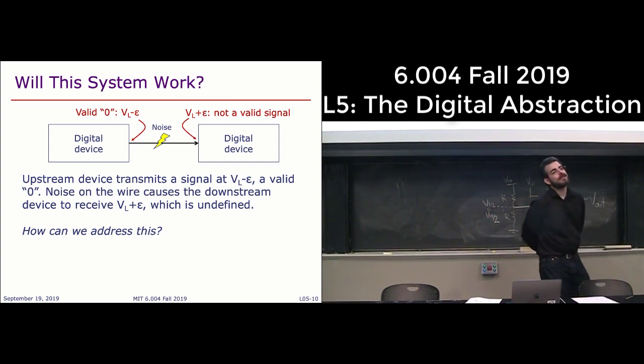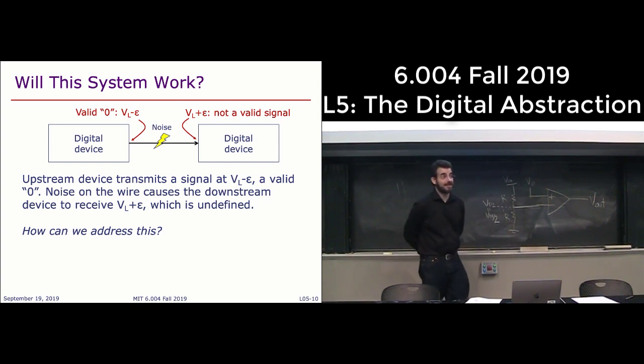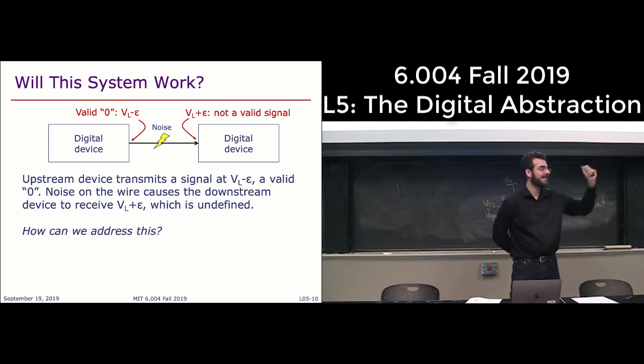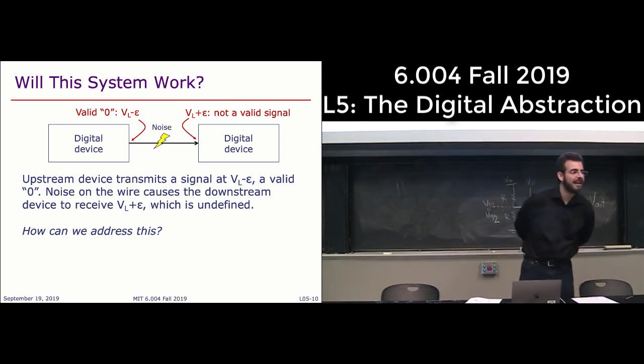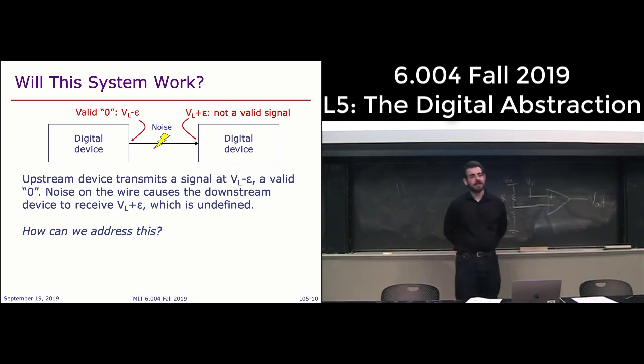Well, no, the problem here is that we still want the downstream digital device to receive a 0, right? So, yes? If it starts getting close to the boundary, somehow make it go back more away from the boundary? That's getting closer, but it's not quite there, right? But you're on the right path. Yes? Give the lows and the highs a range as well. Sorry? Give the lows and the highs a range as well. So this doesn't have to do with the lowest value and the highest value.